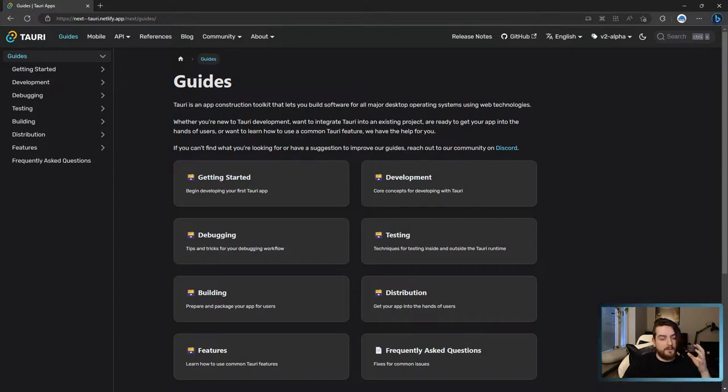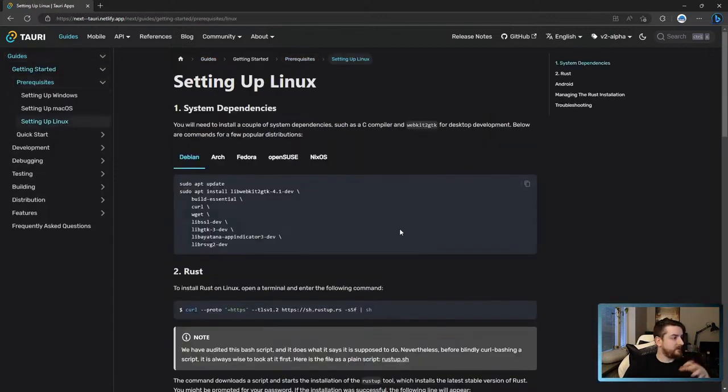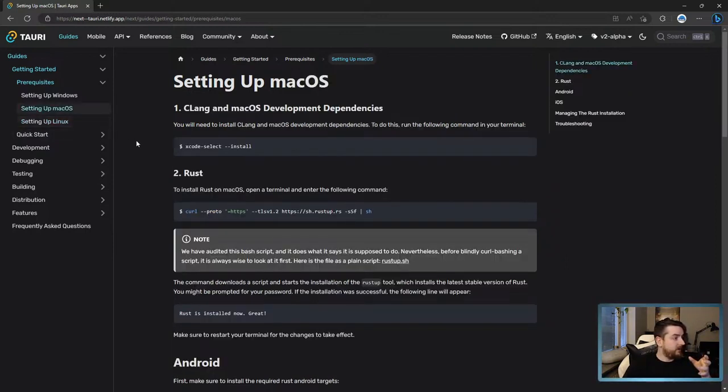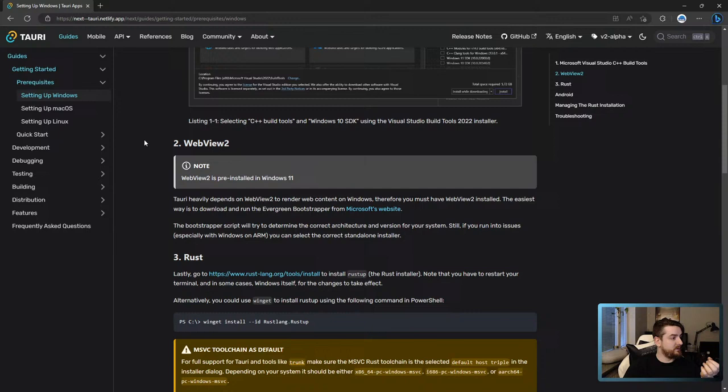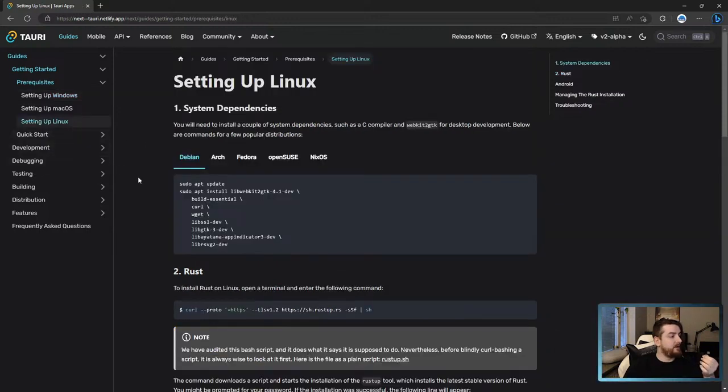And the first thing you need to be aware of is, of course, dependencies. So if we go to, for example, Linux, the difference between version 1 and 2 with dependencies is primarily GTK. The web view is getting an upgrade. I don't know which of the other ones are upgraded, but I know that this is a pretty big deal. Not sure what's different with Mac, not sure what's different with Windows. I primarily use Linux through a dev container. But so you're aware, update your dependencies because you need to in order to use version 2.